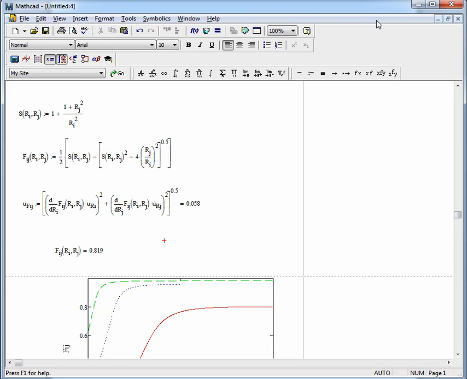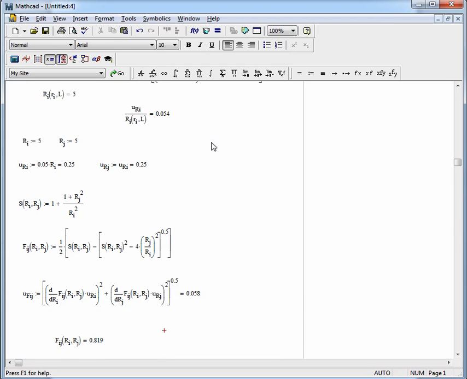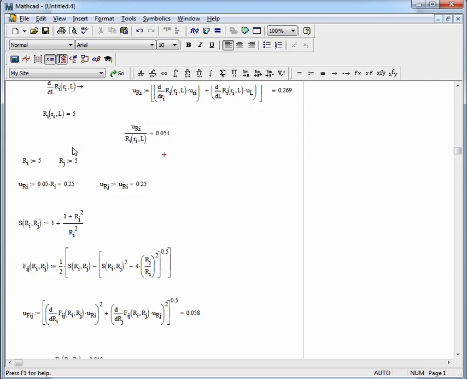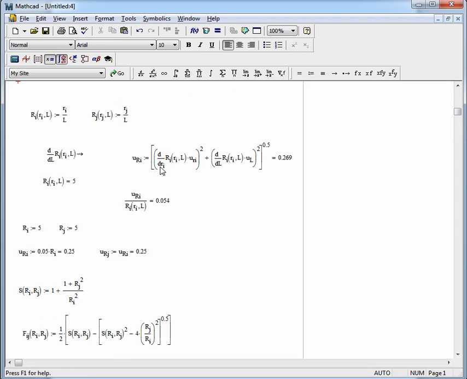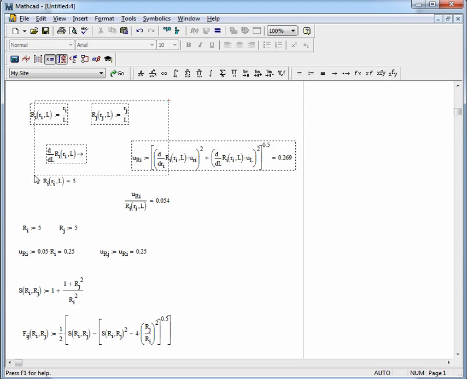Just keep in mind that what you don't want to hand in is a bunch of equations. You need to talk your reader through, such as I tried to do in the beginning. We could say the following are the known constants for this problem. And make sure you talk your reader through your analysis. Don't just have a bunch of equations. And use the align tools here to make it more presentable.